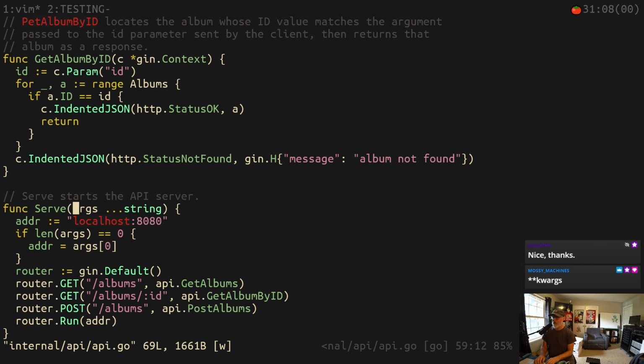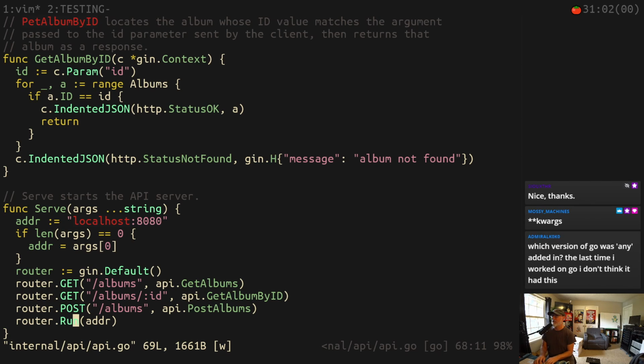I mean, you could get crazy and put different ports in here. You could get crazy and make a struct that has your default configuration and pass that in. You could do all kinds of stuff. 1.18 along with generics. Yeah, generics have it. The 1.18 generics added. I will never use anything else.